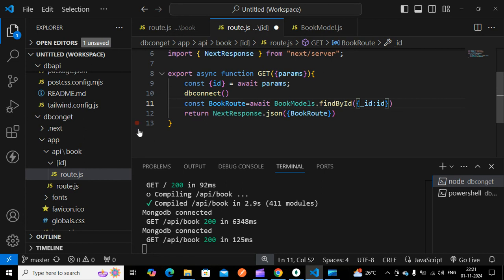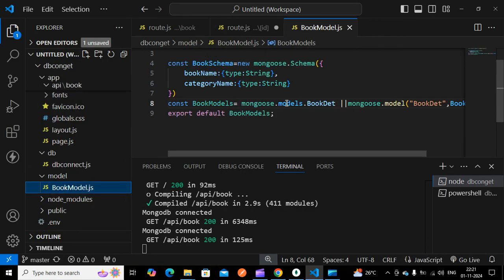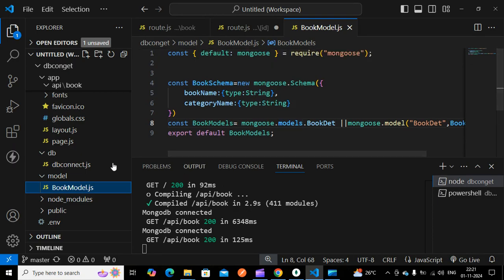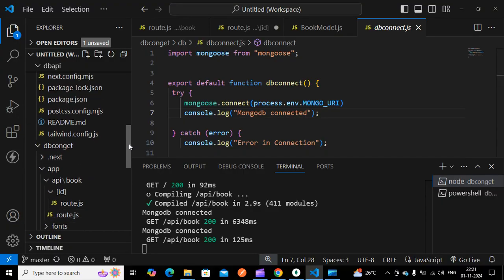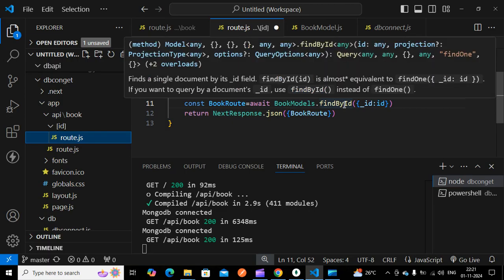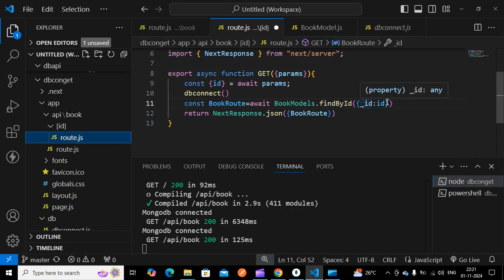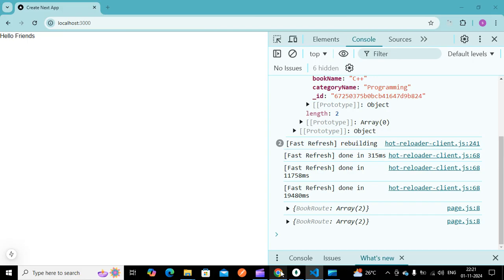The Book model, in the previous tutorial we had seen the models, how we have created the model. So this is my model, and the database connection, we had seen. Also go to this route.js, and first we have to get the params, and also we have to give dbConnect. Once we have connected, we have to find it in the database by using a method called findById. Check in the _id. Once it is there, a book route, we will be getting this. And we are giving a request, and just save this and go to the browser.